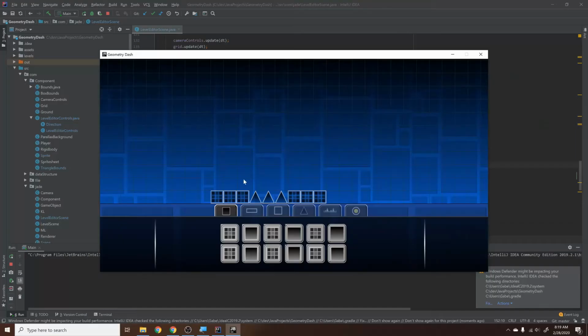This is the next episode in the Coding Geometry Dash in Java series. In the last episode, we began to enable editor controls to move selected objects, duplicate selected objects, and more with that. Today, what we're going to be doing is rotating selected objects, and then enabling box select so that we can select multiple objects at the same time. This should be pretty fun. This should be like the last little bit that we have left to do.